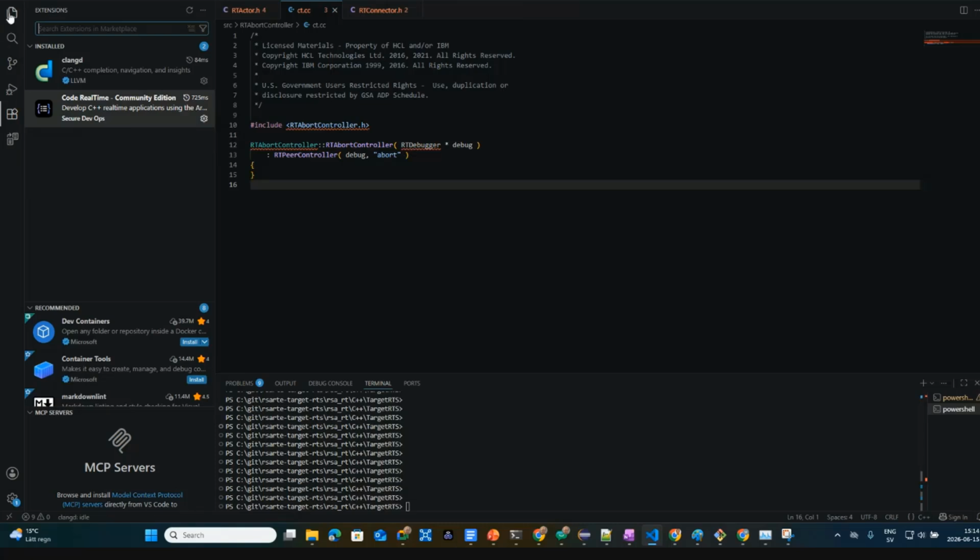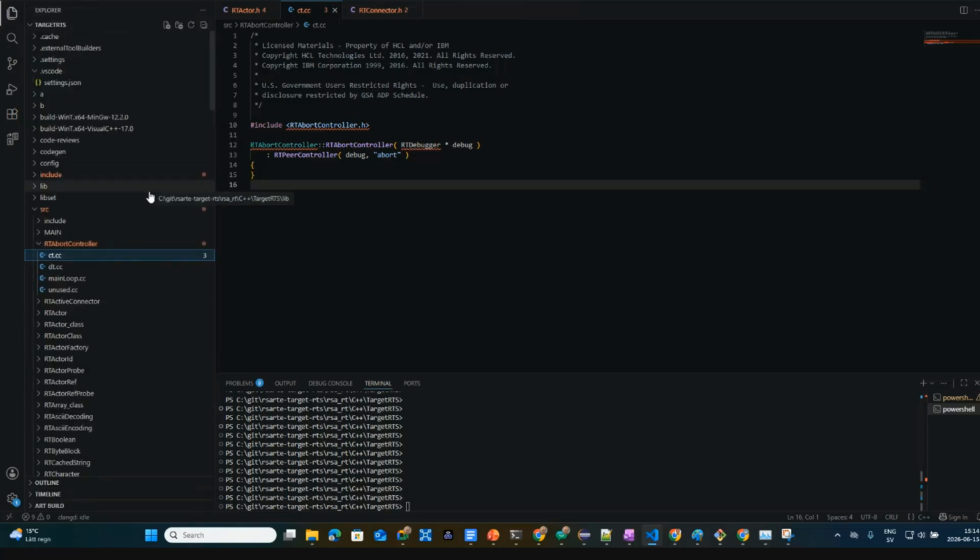So if you just open the TargetRTS root folder in VS Code, you typically have many errors reported. There are errors on include files not found, errors on references because those include files are not found. And it's not a very pleasant experience to edit the files like this, because since the Clang language server doesn't find all these files, you have lots of broken references and many features don't work as they should.